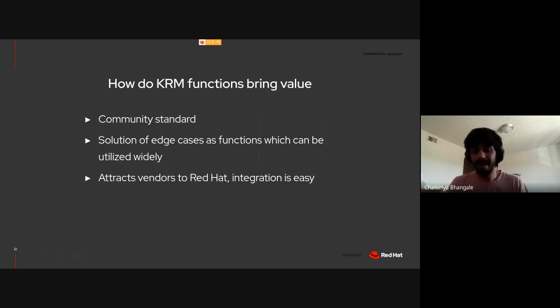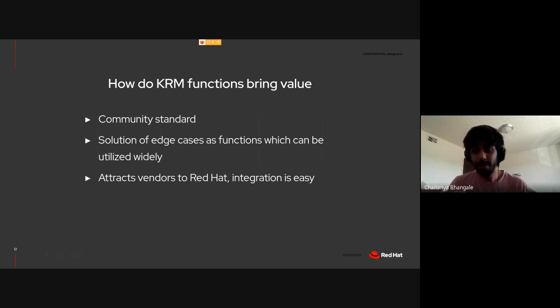Third is it attracts vendors to Red Hat. If we talk about KRM functions, they are widely discussed in the community and are a hot topic right now. Google has recently open sourced it, and it is easier to integrate as well.